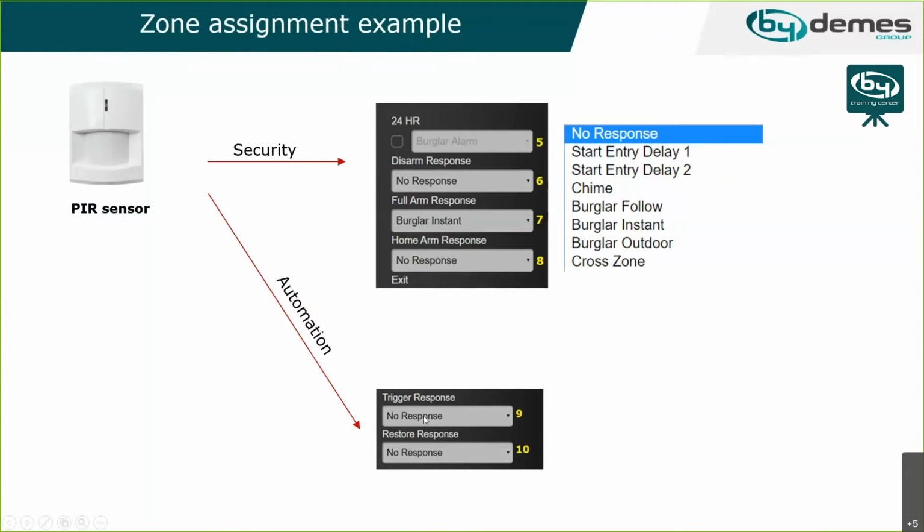And also we can select one zone, and when this PIR motion is triggered, it will start counting the delay if we set this zone as a delay, and also it can trigger on or off any lights or any automation device we want. It has two functionalities in one, security and automation. And not just the PIR sensor, we can do that with any security device, for example door contacts or any other one. We can use this function.